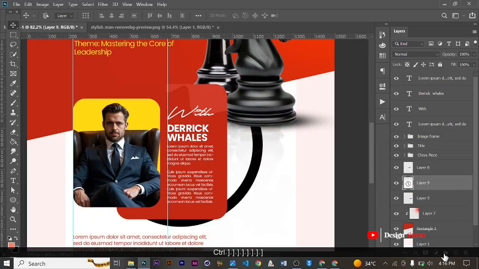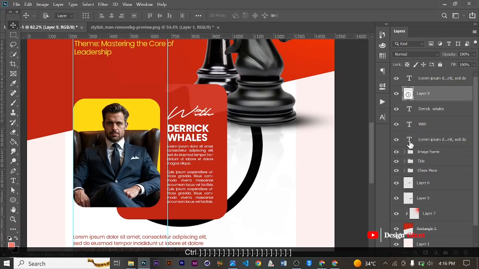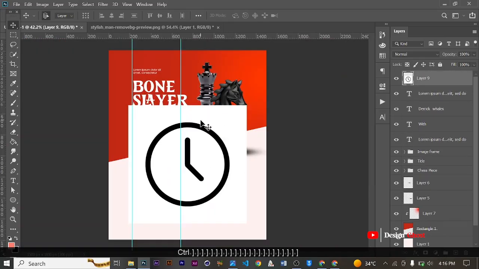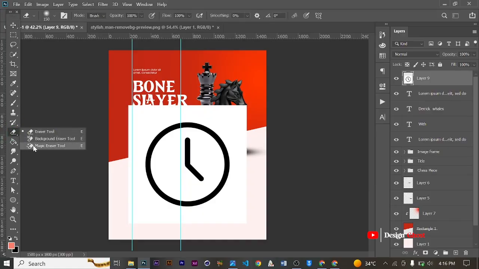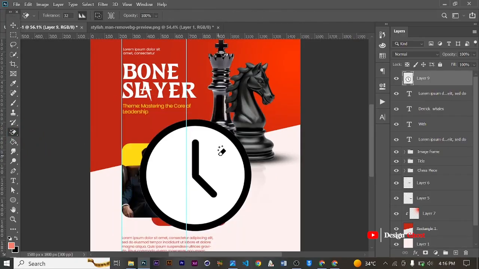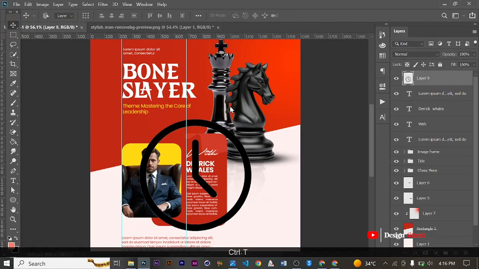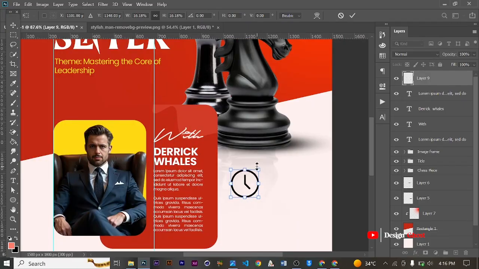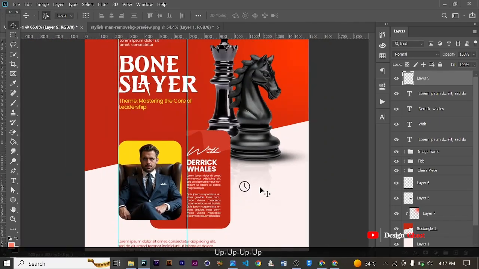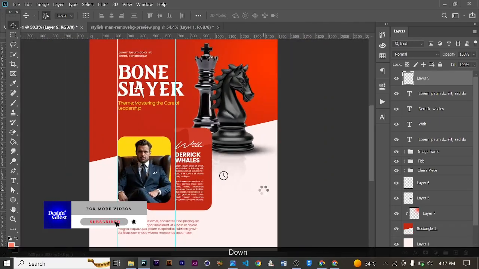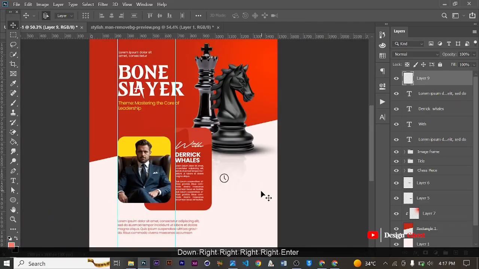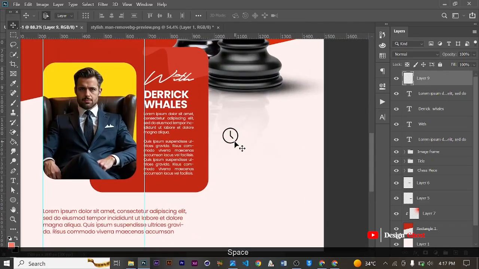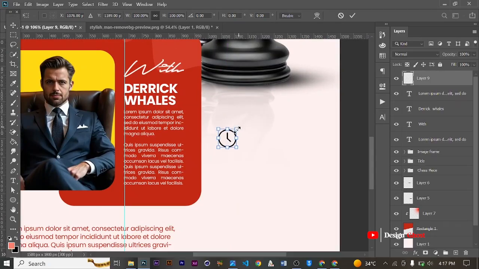Let me take it to the top. And then I'll use the magic eraser too because it will be able to easily take off the white. They are just two colors, so it will be able to take it off. Then I'll scale it down. So time, and scale it down again. Bring it down a bit. And time, I can still scale it up.